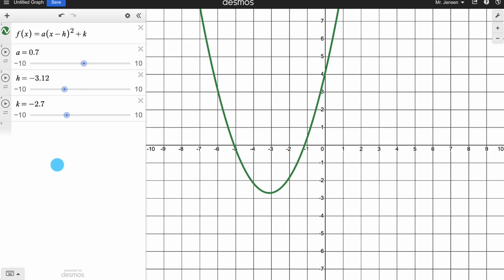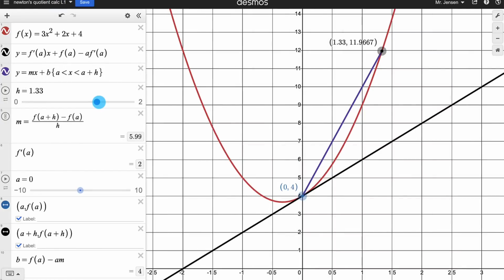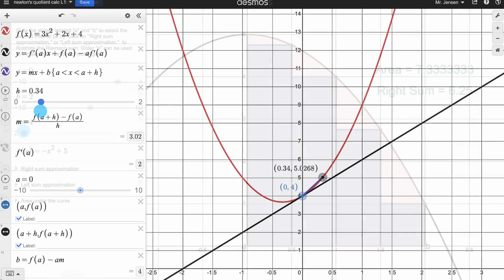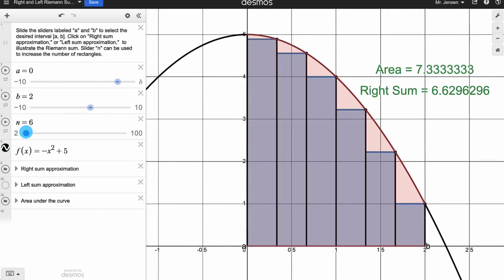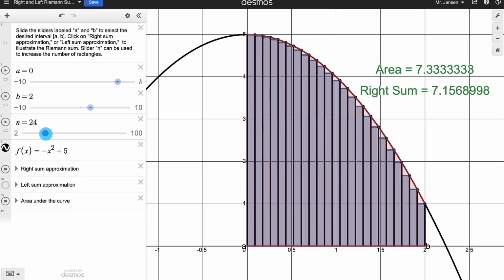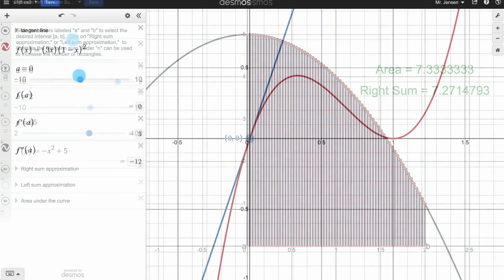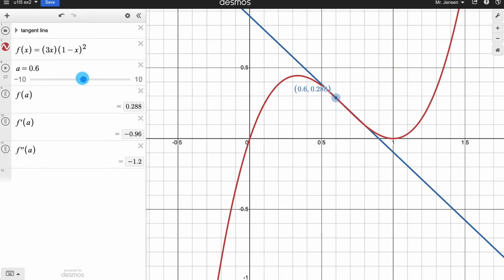And being able to dynamically change the value of variables using sliders has also been fundamental to me being able to explain key concepts in calculus, like for Newton's quotient, showing that the slope of the tangent line at a point is equal to the limit of the secant slopes as the change in x between the points approaches 0. Or that an indefinite integral, which gives the area under a curve, is just equal to the limit of a Riemann sum as the number of rectangles being used to fill the area under the curve approaches infinity. Or even just using it as a tool to show the slope of a tangent line at any point along a function.